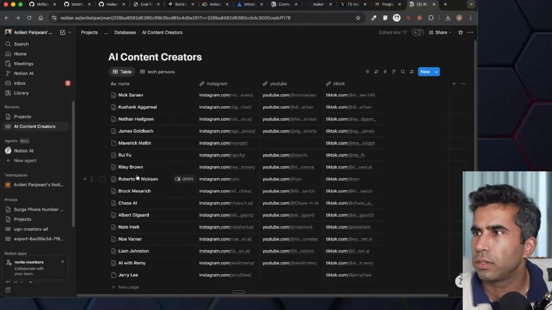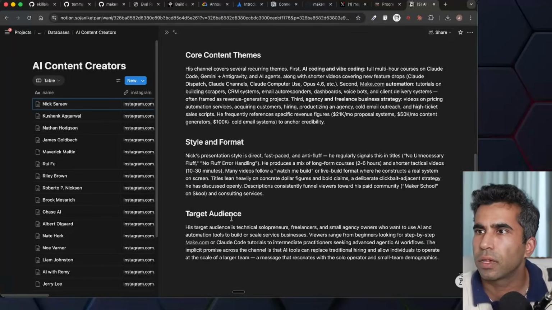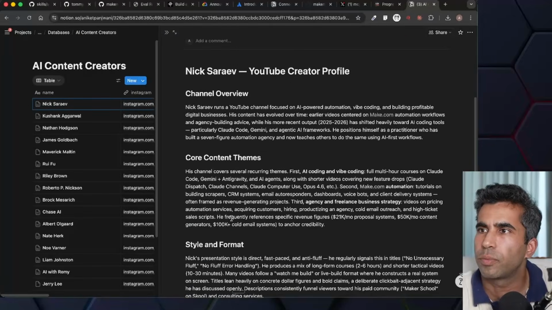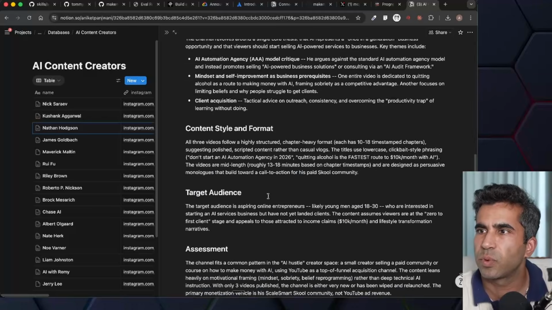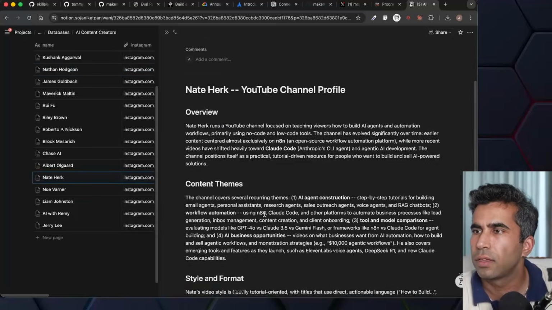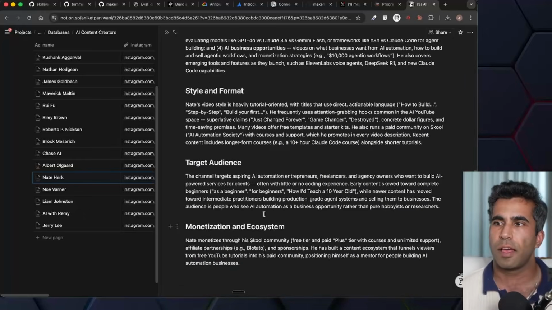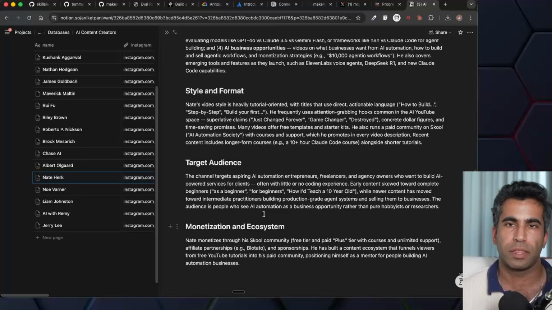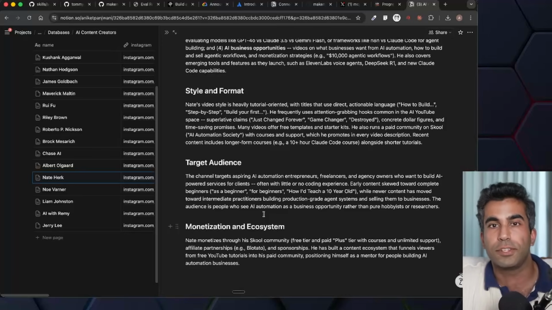And if we actually go here now on Notion and I open this up, okay, so it's got like a much longer profile here. Let's take a look at some of these other ones. There, that's like a pretty long profile that's been created. Let's take a look at Nate. It's another pretty long, interesting profile. So I'm pretty happy with how that went. That was very successful. And I think that a lot of you guys using Notion out there wanting to do some kind of research at scale, this will be very helpful for you.